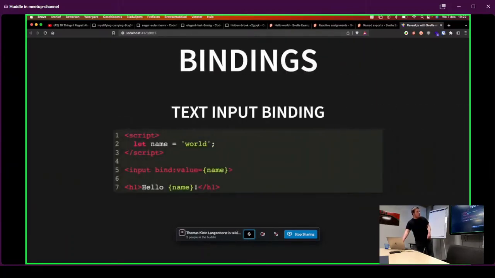Bindings. Svelte also adds a really easy system for binding values to input tags, one of the major things you will probably be doing. Like in this example, you can just use bind value to bind, in this case, the value of name to this input field, and it gets rendered out immediately right here.